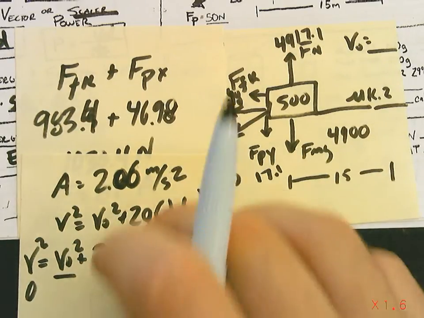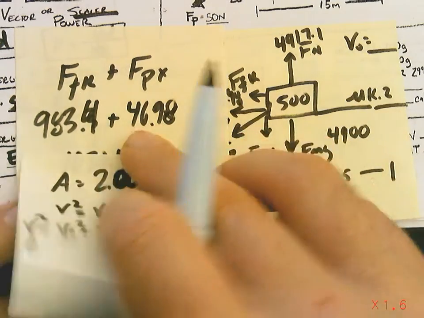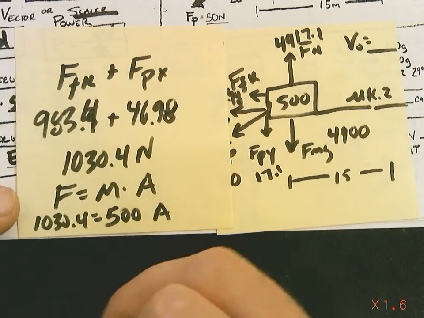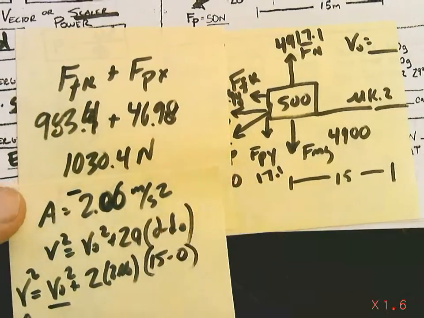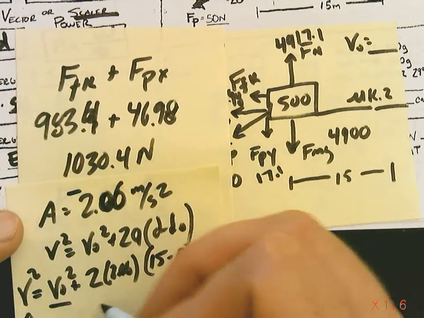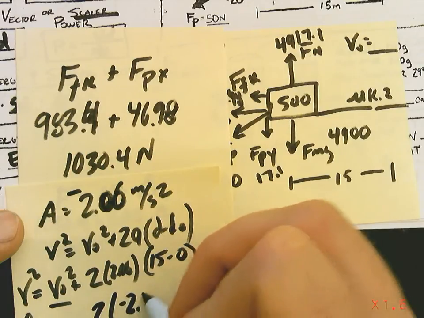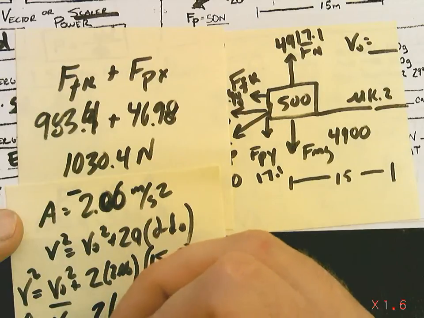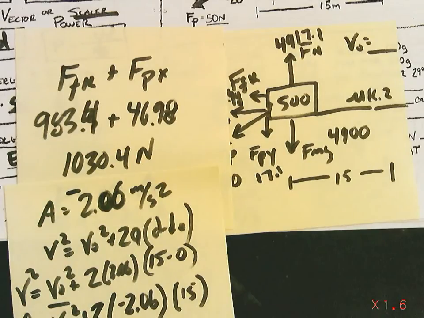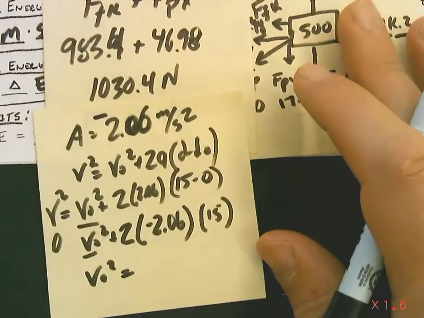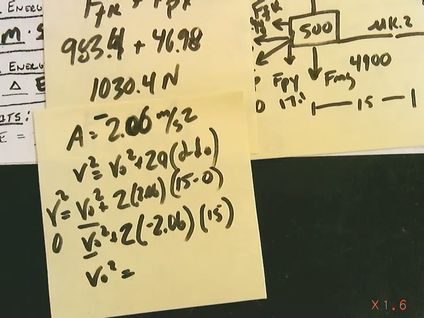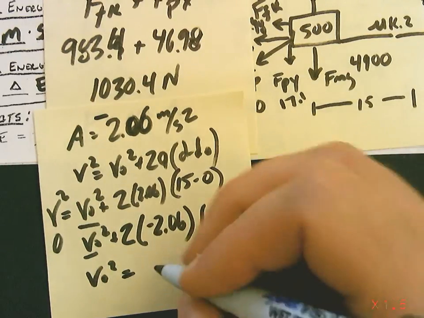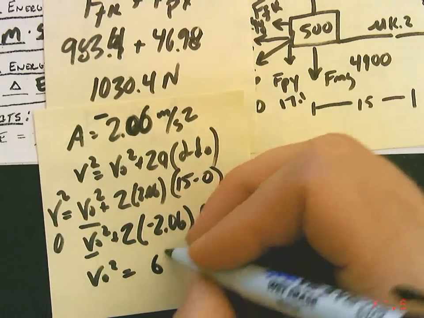Oh, by the way, that acceleration that we found is negative, because it was a stopping acceleration. So I neglected to mention that, but that's negative. That could really mess you up if your signs are wrong. 2 times negative 2.06 times 15 ends up with a negative sign, but that's okay because v naught is on the same side. So when we bring v naught over to the other side, we can switch the sign of the sum of all these things right here on the right side. So 2 times negative 2.06 times 15 is negative 61.8. Of course, when we bring v naught over, it makes it positive 61.8.